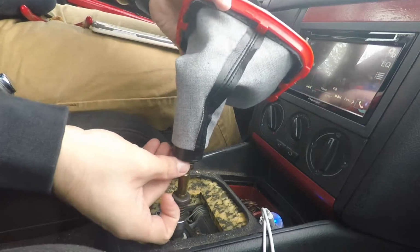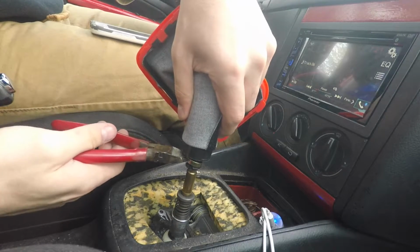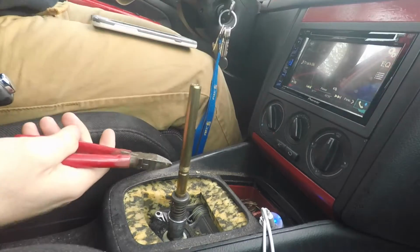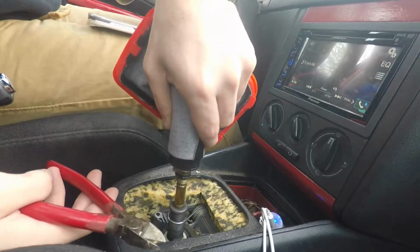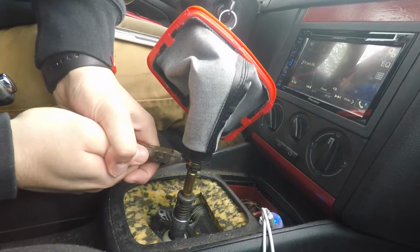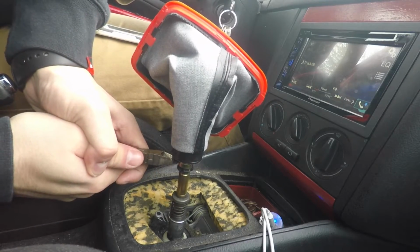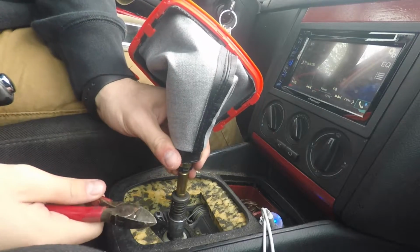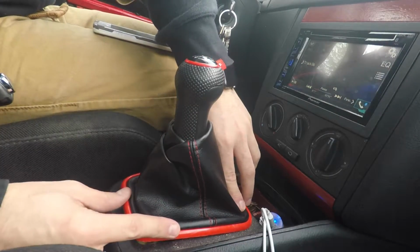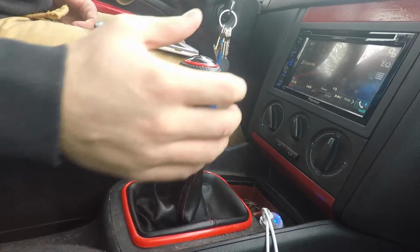And then you're gonna grab your pliers again and just kind of pinch that back on there. There you go. There we go. So it's nice and tight on there. It's not going to come up when you're driving. We're going to fit it back down there, fit your trim pieces back in, snap it back in, and you're good to go.